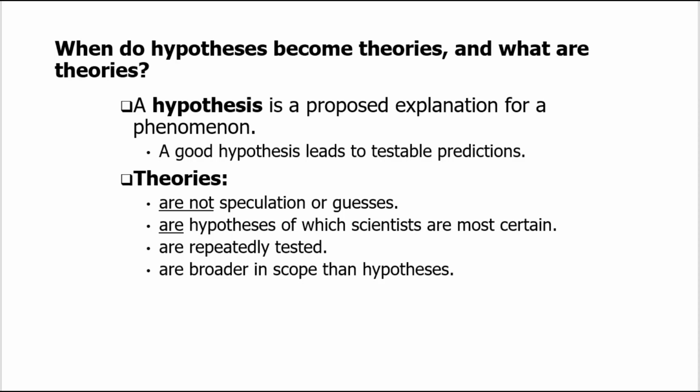So some theories that we'll talk about in our class are the theory of evolution and natural selection, and the cell theory, right? And in biology, oftentimes, we don't have laws, but we have theories. And theories are broad scope hypotheses that have a large amount of empirical evidence supporting them.